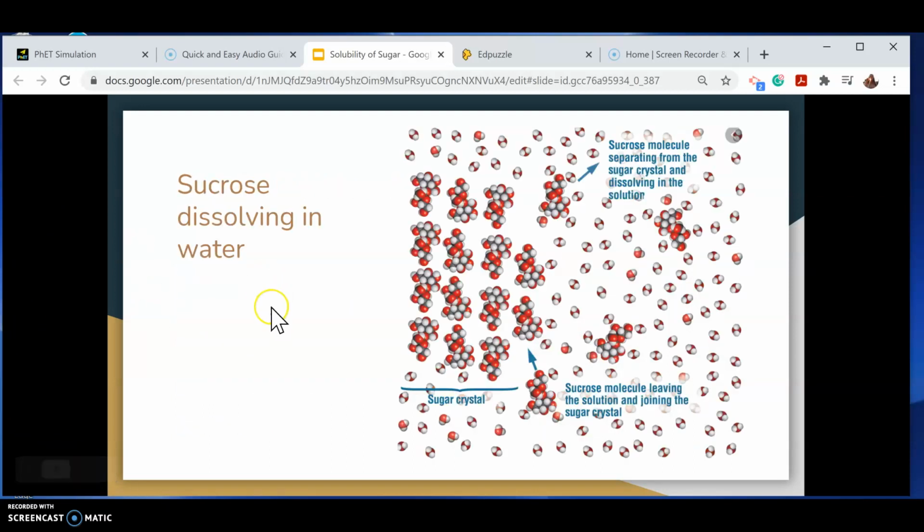So what happens? Well, the water comes and it's attracted to the sucrose molecules, which is table sugar, but the sucrose stays as one big unit. Although when you have a spoonful of sugar, you have many, many sucrose molecules next to each other, attracted to each other. So when they dissolve, the sucrose molecules separate because the water is pulling them, but they separate as a unit from each other. So the sucrose still stays as C12H22O11, but they get separated from a big stack of them to individual sucrose molecules surrounded by water.